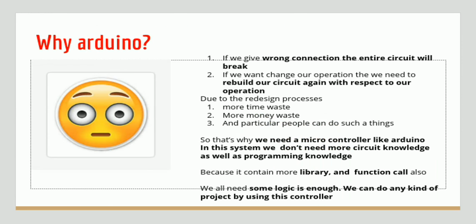Now you can ask, why Arduino, bro? Why can't we use any other processor like Raspberry Pi or ARM controllers? There are n number of processors, but in this Arduino there are many advantages. The first advantage is that we can do this operation by using some basic transistors as well as logic gates, etc.